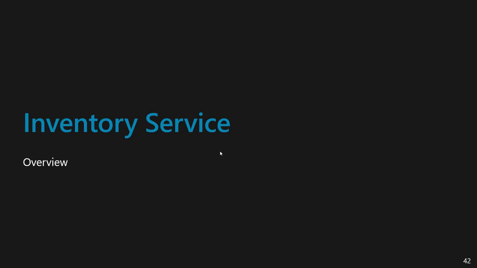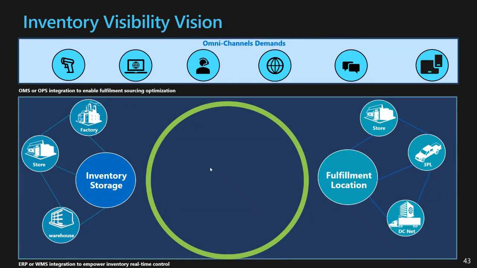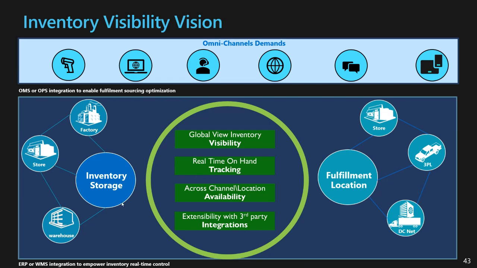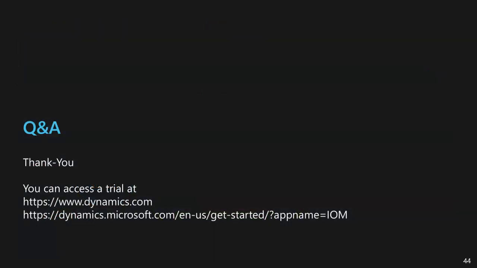The inventory service gives us the ability to look at storing inventory from many different systems, and therefore we can use that on hand to have that visibility to make decisions based on where our inventory is as we send them out to the fulfillment location. So that's a key capability. Now you may use this to bring inventory in. That inventory might be mastered in your own ERPs, but at least you have the ability to bring that in, and we can make decisions in real time on what inventory we have within our supply chain.